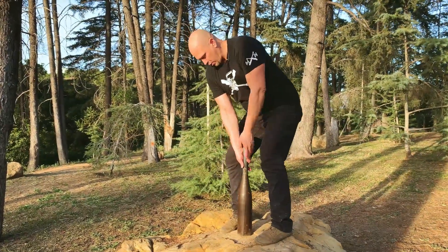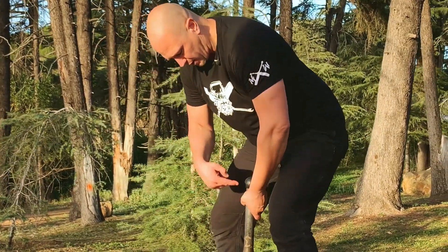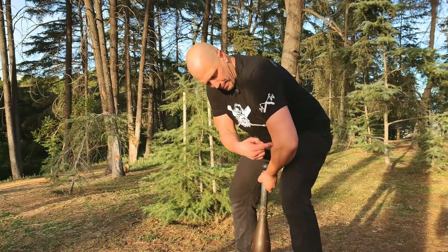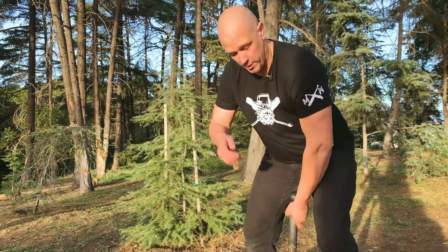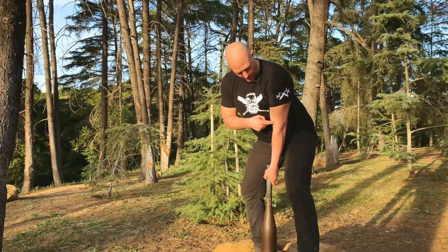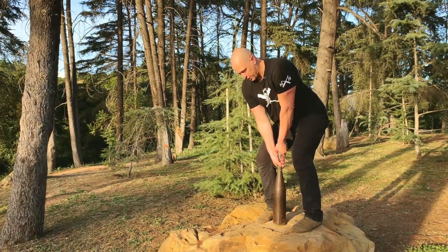We're going to get down with two hands straight — this is the hard part for most people. The hand closest to the bottom or the knob of the club: people want to bend that elbow. That's fine with light weights, but it does not work when you get to heavy weights. Rotate this shoulder back and drive the lat down until that elbow is locked. The body is rotated from the starting position.